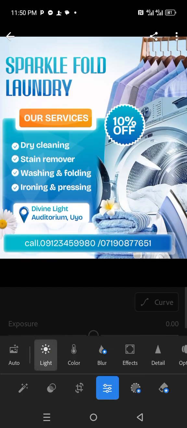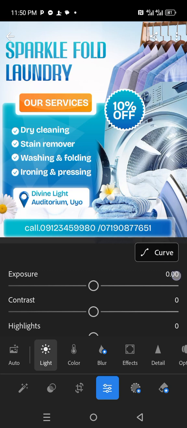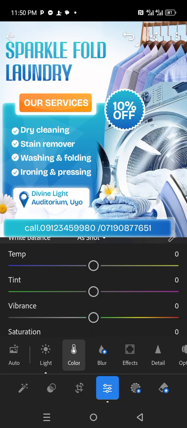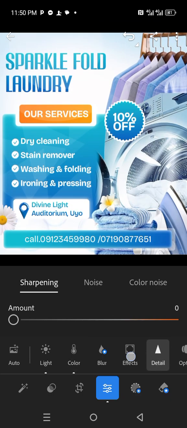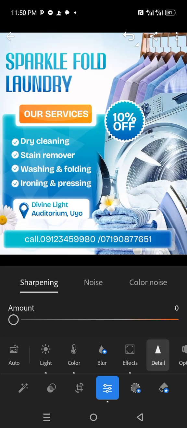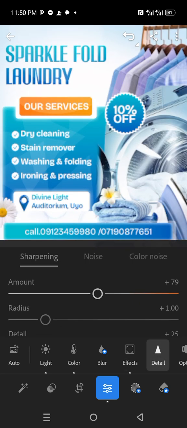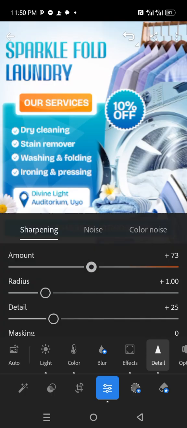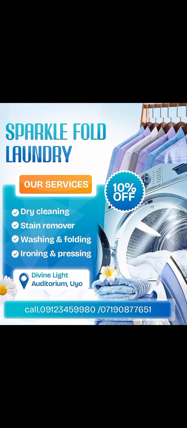First thing, we need to increase the exposure a little bit, and then go to color, and then let's increase the vibrance so that you can bring out all the colors. That's the purpose of vibrance. And then let's increase the clarity, and then let's sharpen it. You can sharpen it the way you want it to be because it's not the image of a person. You can cook it the way you want it to be. It can taste very well.